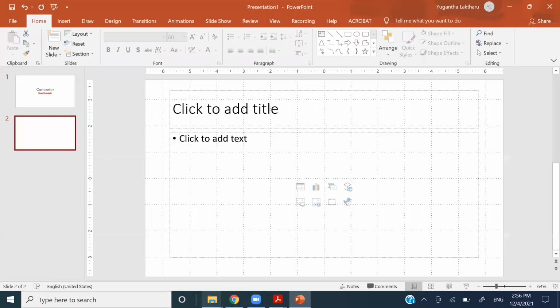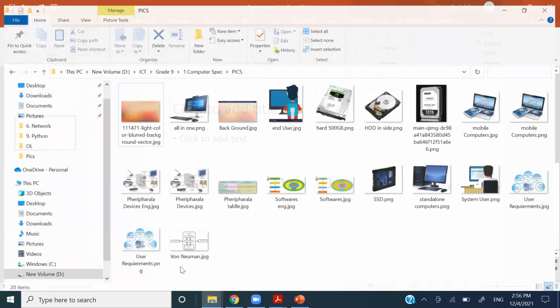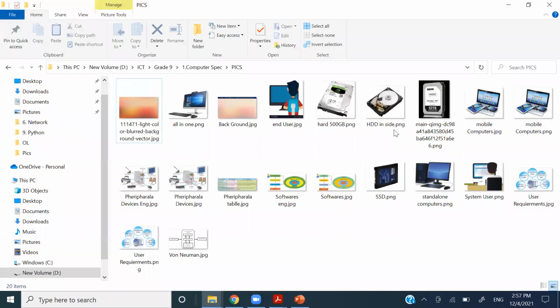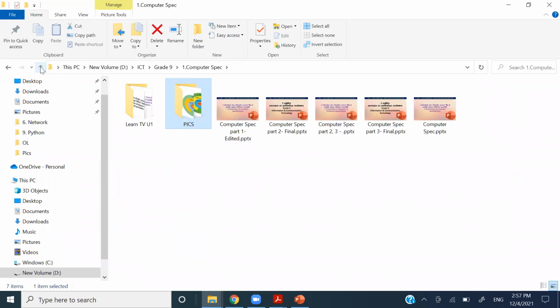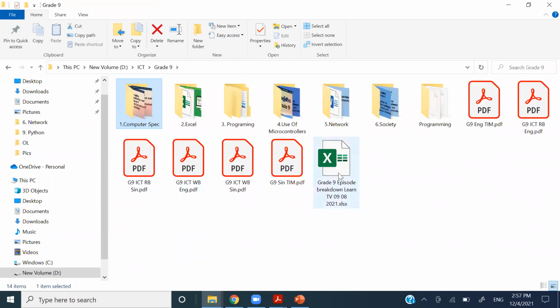Right. So I have taken some pictures over here. So I can insert those according to my requirement. Right. So I'm trying to show you a particular video regarding this.